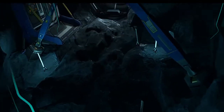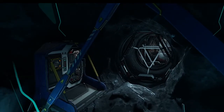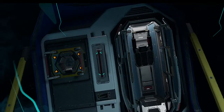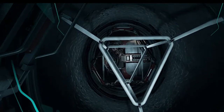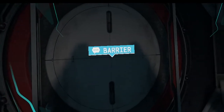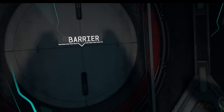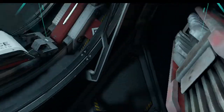I'm entering what appears to be an excavation site. You are correct. It's the only remaining route to the biomass containment area. We should be able to find our sample there. Acknowledged. Is this containment area where the outbreak started? Most likely. I'll continue parsing logs to see if I can determine what happened. I'm sure that's not necessary. Do it. I need to know. Of course, Doctor. I assume these barriers were set up while construction was taking place. Correct. Data files show a series of tunnels extending beyond the barriers.